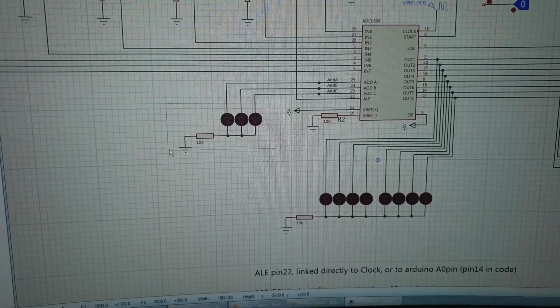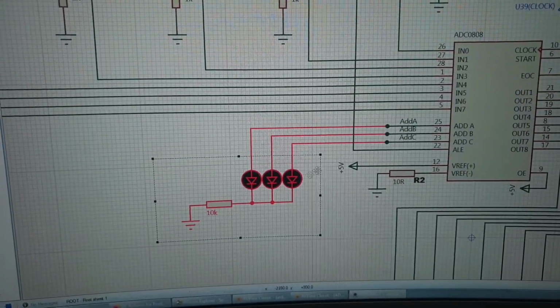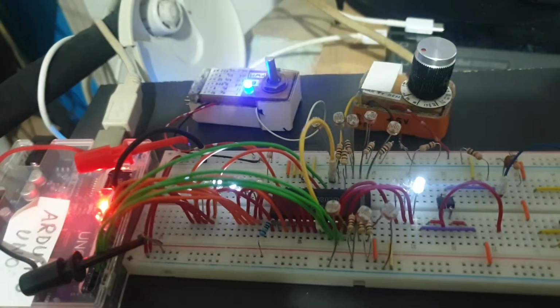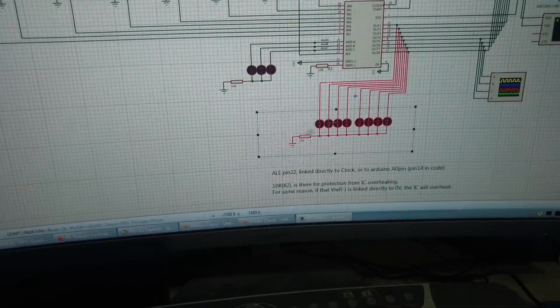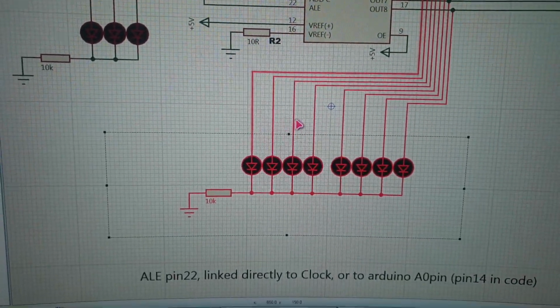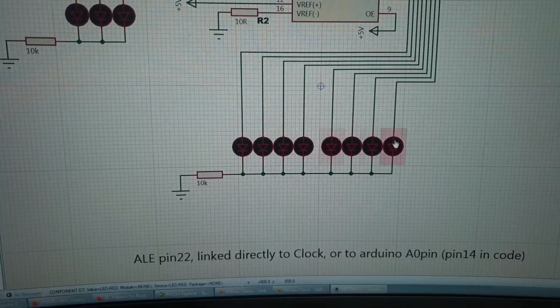I had some problems, and that's why I had to insert these 3 LEDs here on the other lines to actually see exactly what I'm getting. They are these 3 LEDs that you are seeing here. These are the output LEDs, and are these guys here. As you see, I modified it a little bit. I took out the resistors that were on top here for each, because this is not in reality.